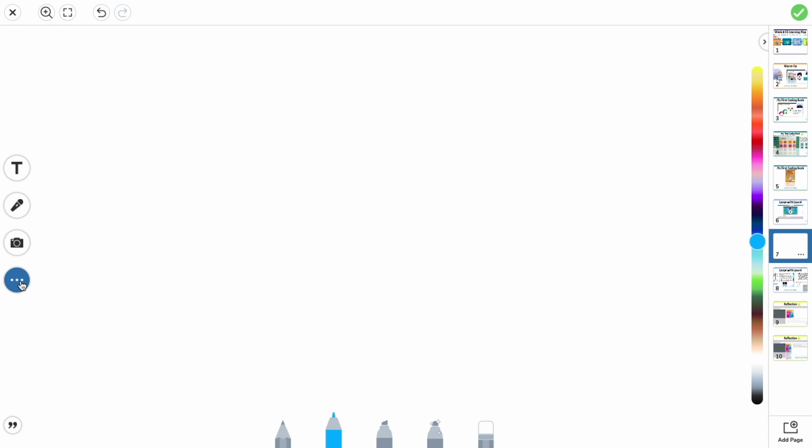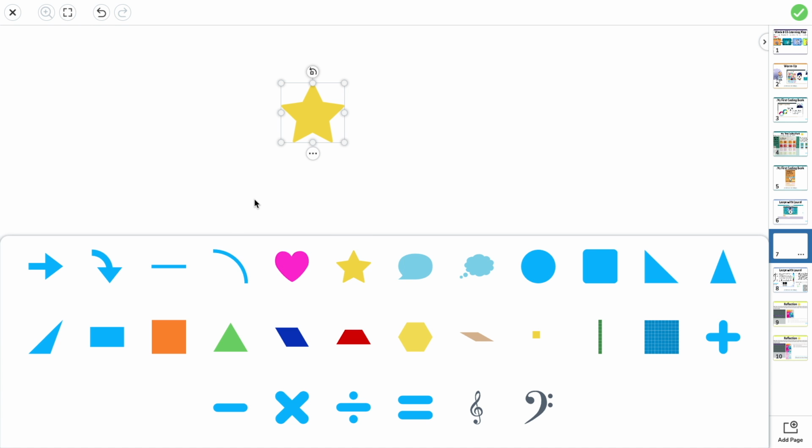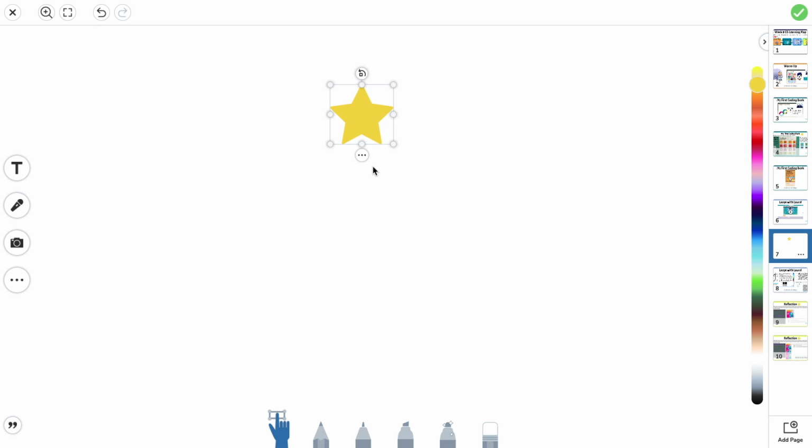So let's say I'm going to put a shape in here, and I'm going to add it right there. When you go to add a shape or a picture or a video, you get the three dots like you always do, and you can click on it. And now you have this new option of voice, which I'm going to press. Another new feature is it gives you the choice of whether you want to record your voice right there and then, or if you have an audio file that's already done on your computer, you can upload it. So I'm going to go ahead and record my voice.